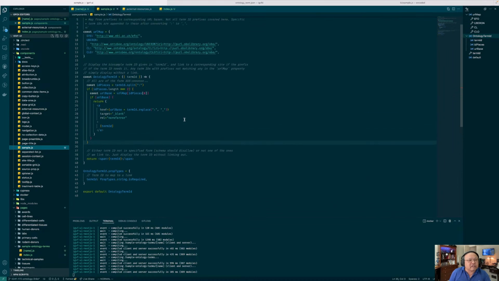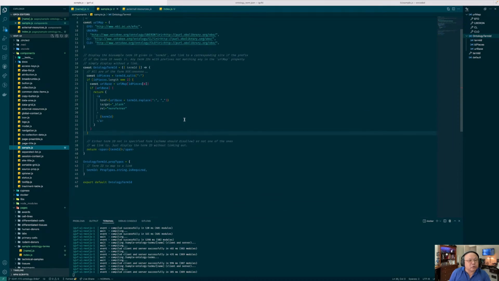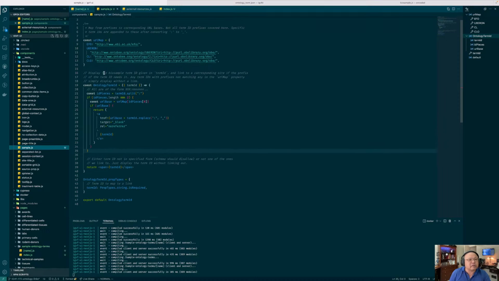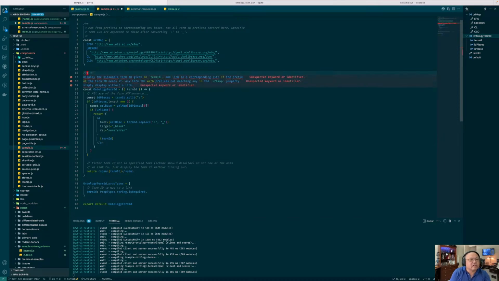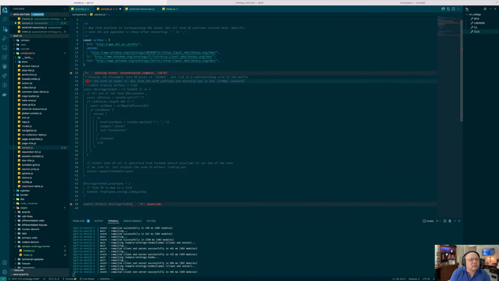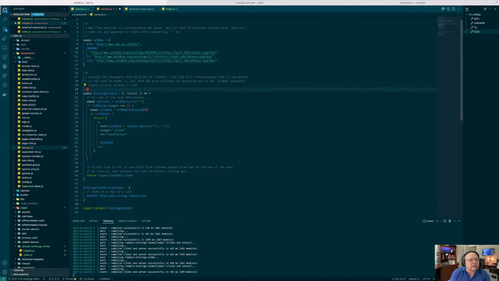I'll have to take a closer look at this later. Term ID map to a link. Let's change up the comment style. Let's change since then, using more of the JSDoc style.